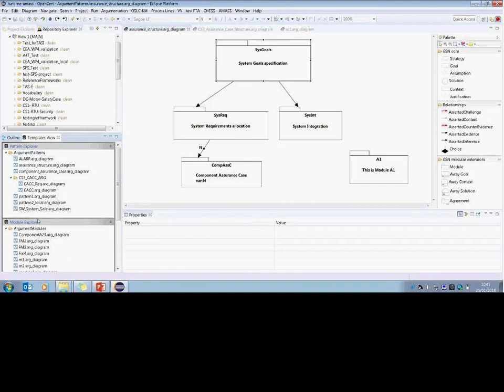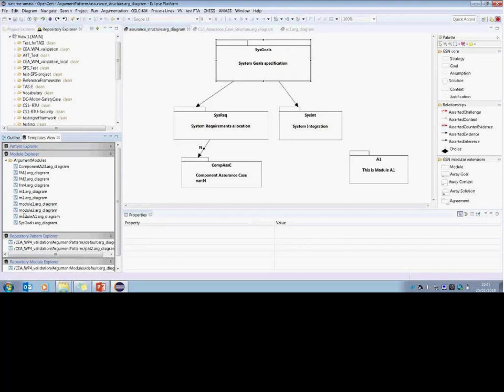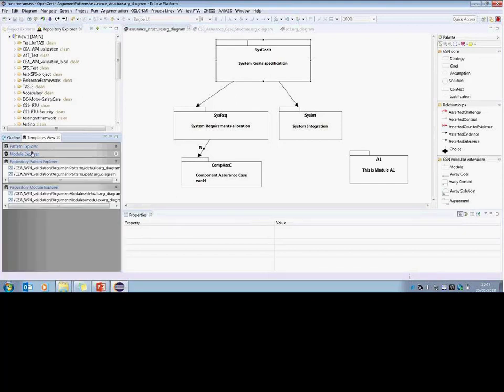So I will find my files here. My Module Explorer. So all my modules in files will be stored here. This is in the repository. The patterns are stored in the repository, and the patterns are stored in the module. Modules are stored in the repository.